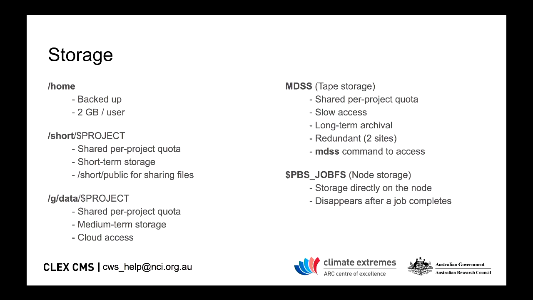So in addition to SU and processor power, you also need storage for your data. There's a bunch of different storage areas at NCI for different types of data. Your home space is just for you. It's really, really small. You only get 2 gigabytes of data. It is backed up though. So if I delete my project's configuration scripts, for instance, and it was on my home, I can email NCI and ask them to recover that file for me.